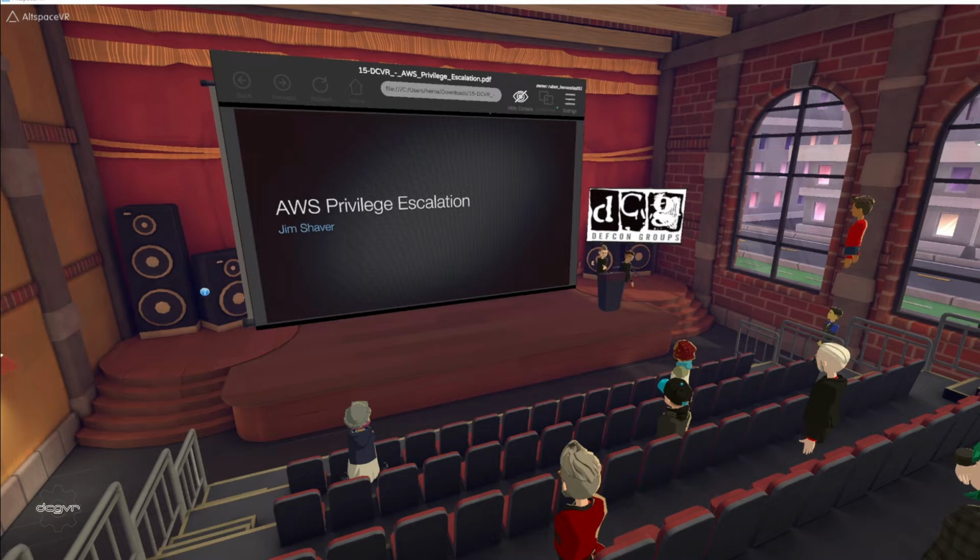All right. I'm going to stand by the podium so I'm heard. Today we're going to be talking about AWS privilege escalation. And when I talk about privilege escalation, I'm mostly talking about the API and sort of the back end of AWS. I'm not specifically talking about necessarily operating system privilege escalation, although operating systems will be involved. Okay, next slide, please.